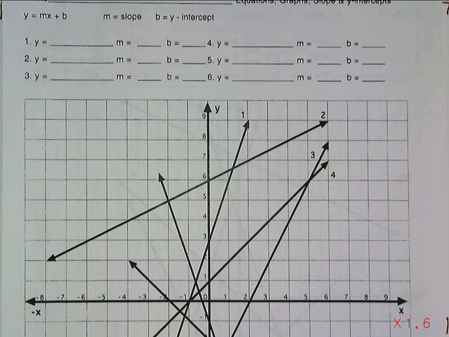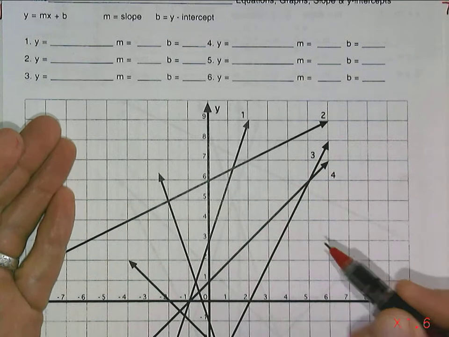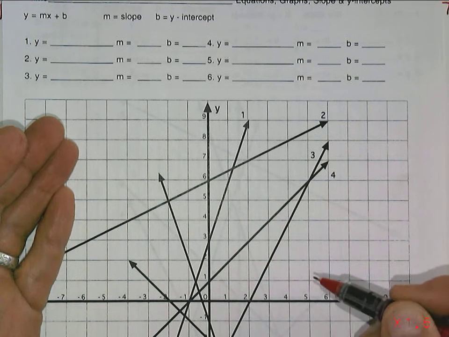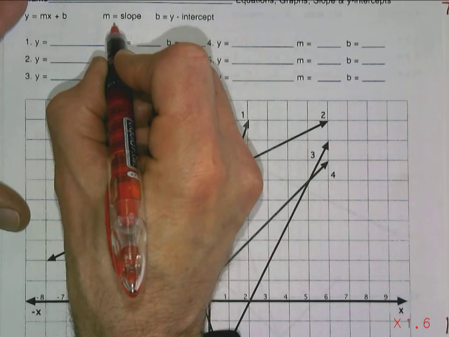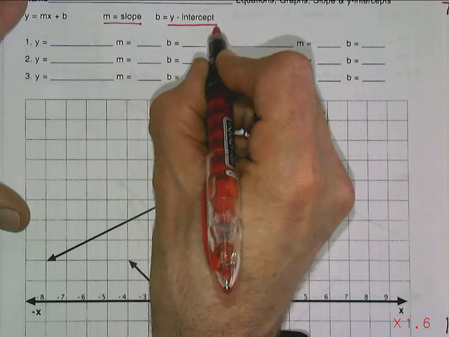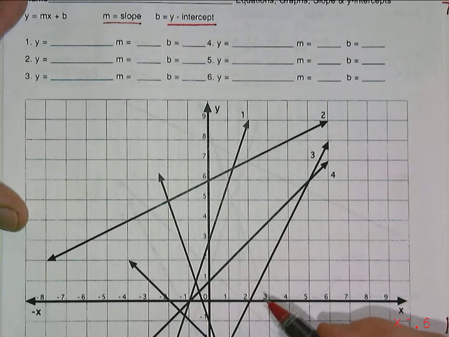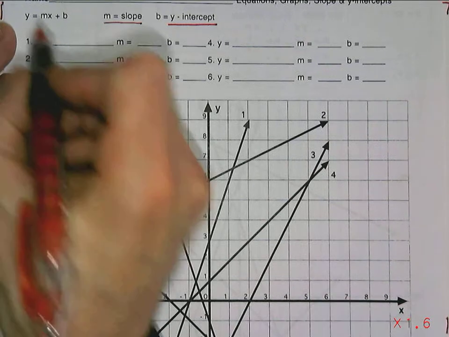In this activity, we're given a whole bunch of lines on the page, and what we want to do is find the equations for each of these lines. There are two things you have to find to get an equation for a line. One is the slope, and the other is what's called the y-intercept. So we're going to focus on each of those two things individually because they're the two things we need to write an equation in this form.